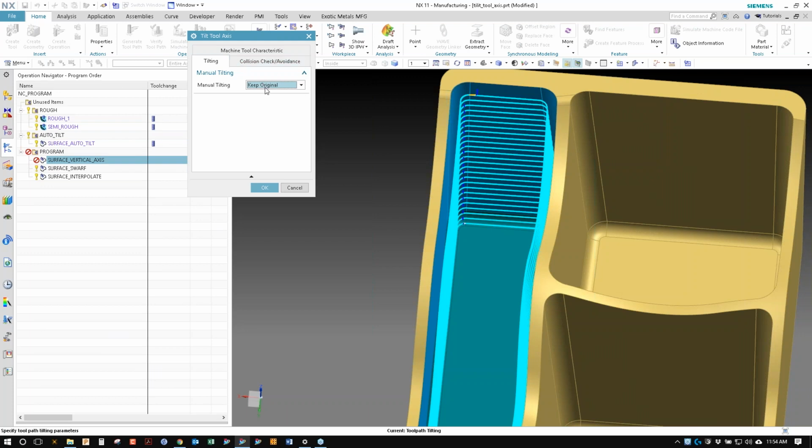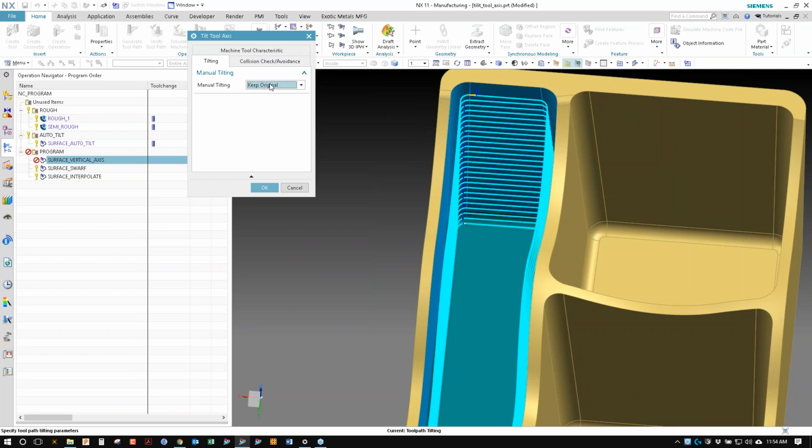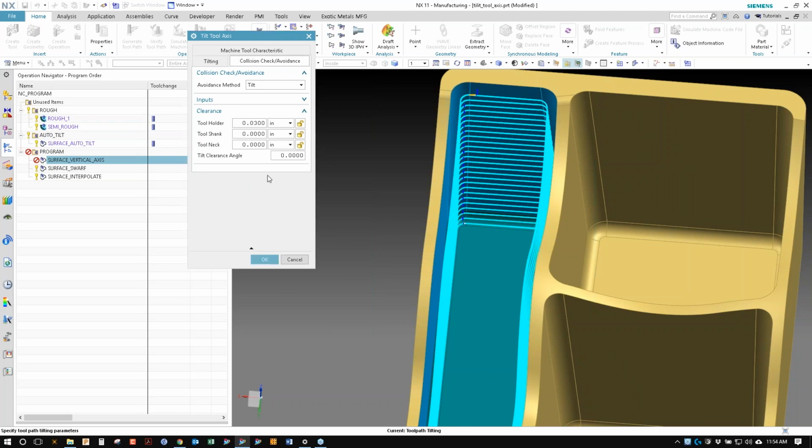I'm going to go ahead and keep original. There is a user-defined option that gives you some additional control to tilt from a point or a curve, but I find that most times the original works best. Under the collision check avoidance tab, the shank of this tool is already relieved, so I'm not going to check against the shank or the neck.